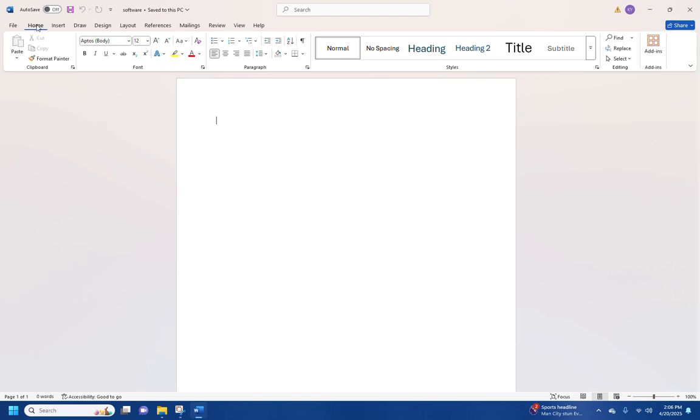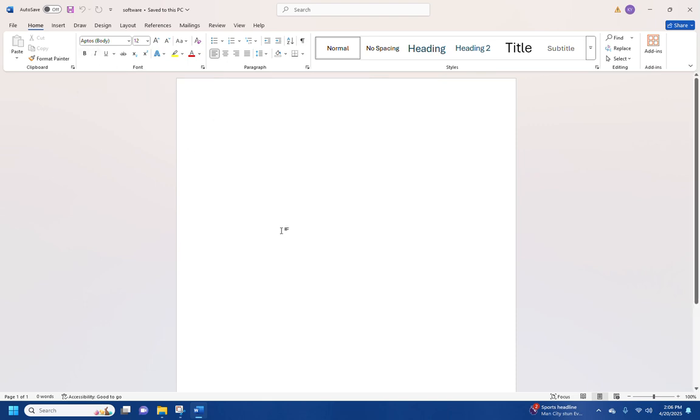What are ribbons? Every tab you click contains a ribbon. And these ribbons are commands we use to create and edit documents. So any of the commands you see here does something. So if you know how to use them, you just click on them, select the particular thing you want to edit or format, and then you apply the command.